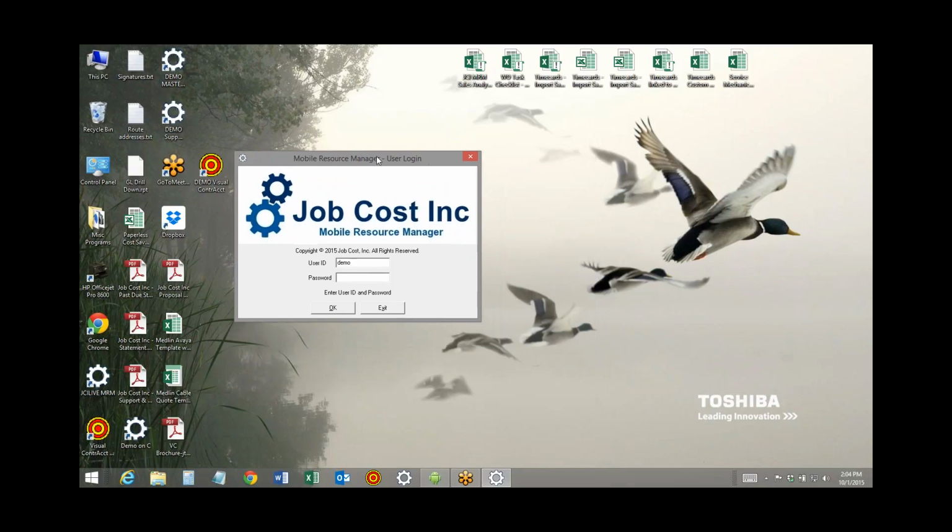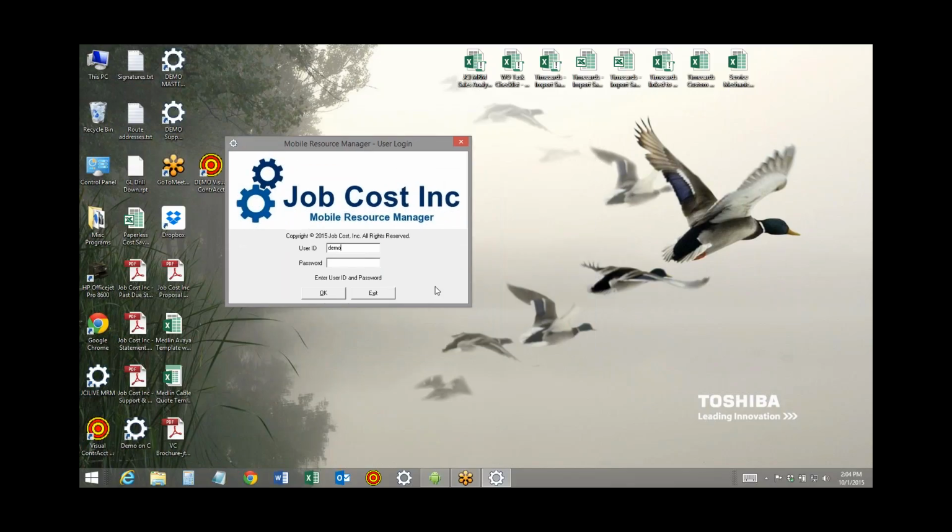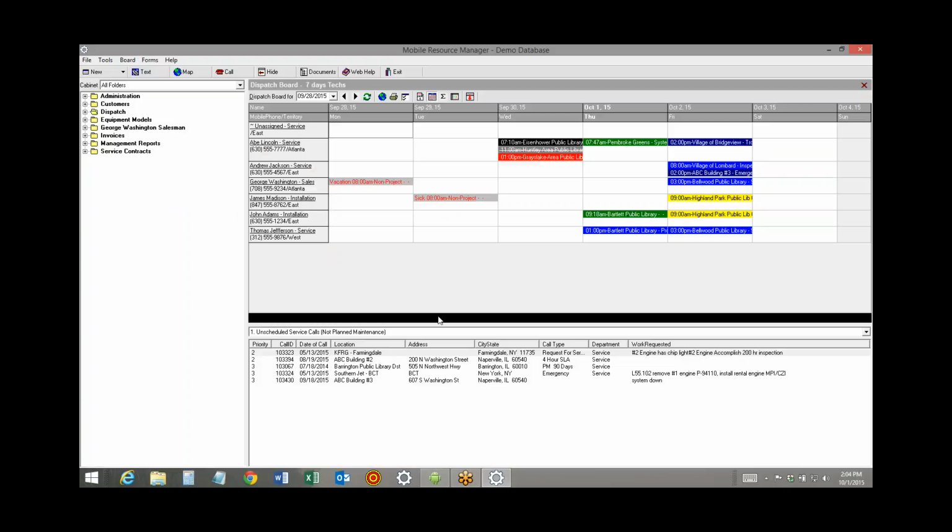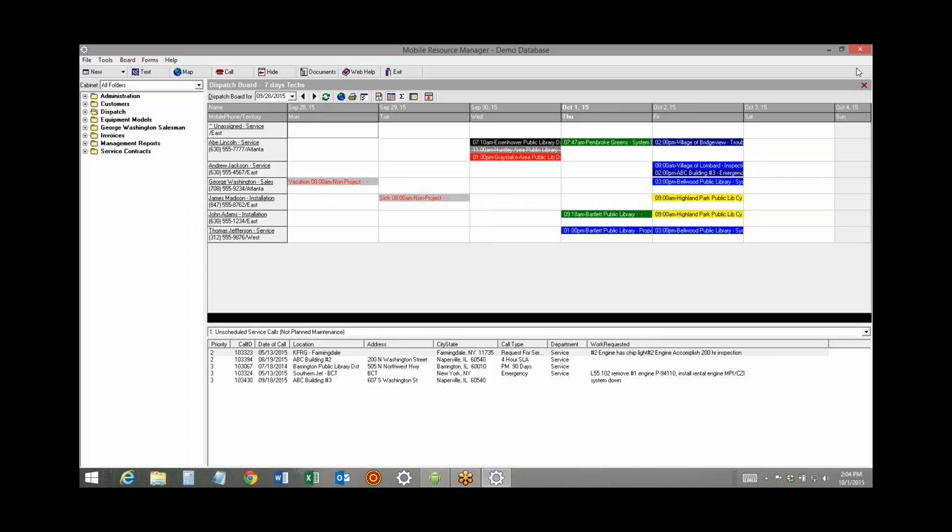Now this is a multi-user system connected to a Microsoft SQL database, which means you can handle large amounts of data. You're not going to outgrow it no matter how big. We have customers with hundreds of service technicians and tens of thousands of records. We've got some clients that have records going back 20, 25 years. Now when I log in, it determines what I'm allowed to do. So this is the full screen or the desktop version. This part requires internet access.